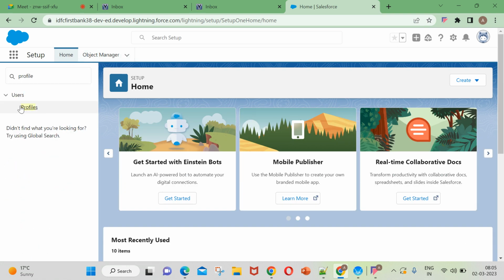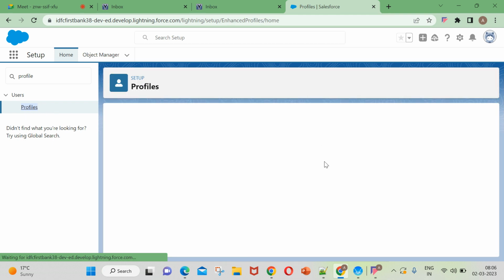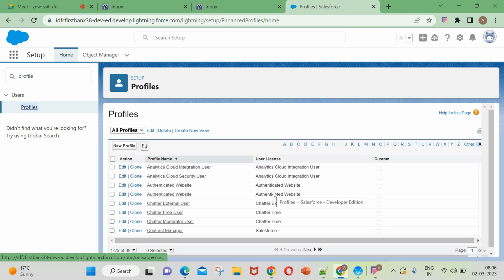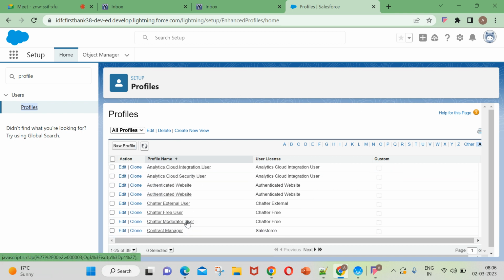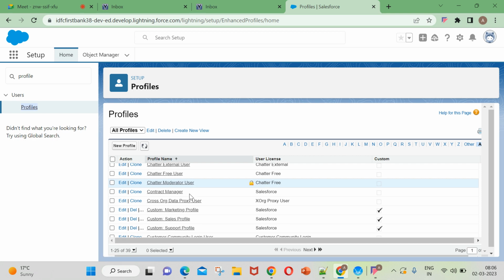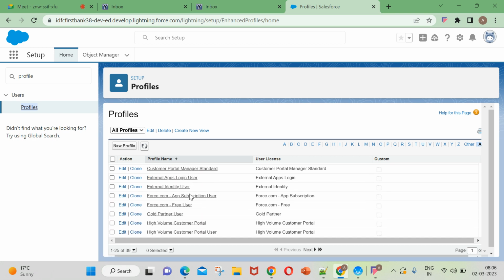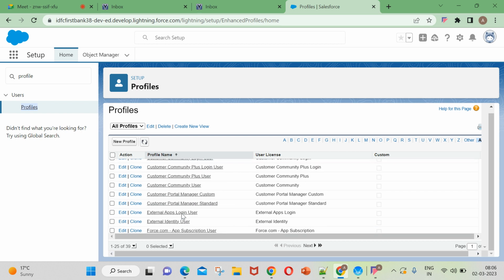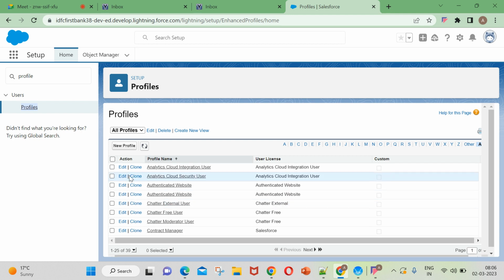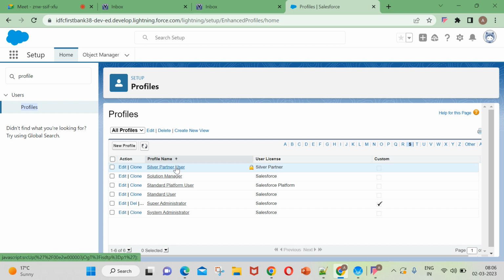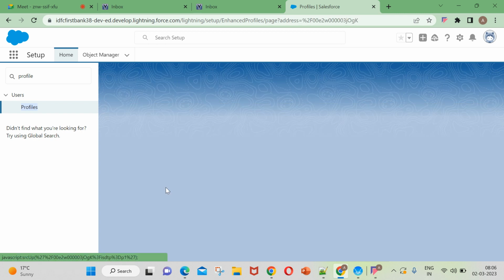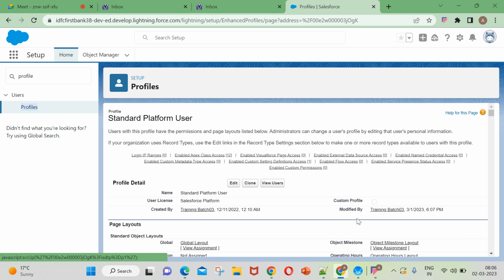I'm going to give the access. Rajesh is not able to see the tab because he is not having the permission at the object level. What is the profile? Standard Platform User. This is the profile we used for both of them. Edit it.